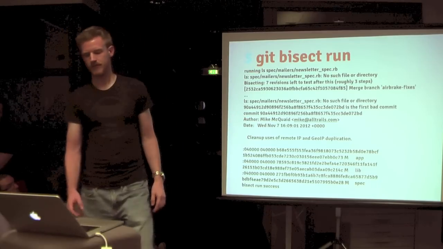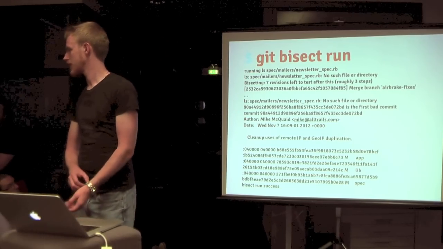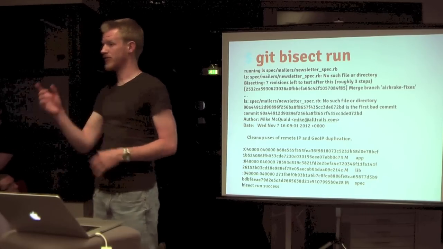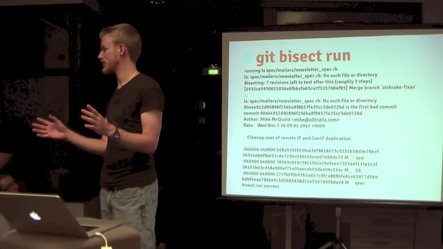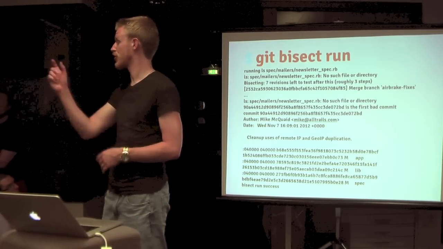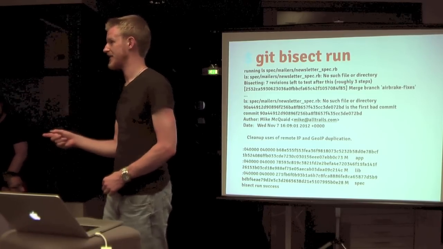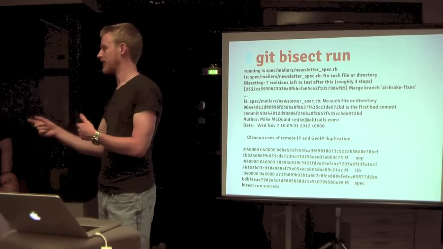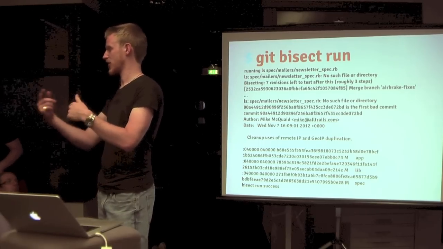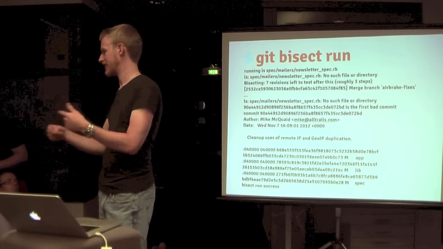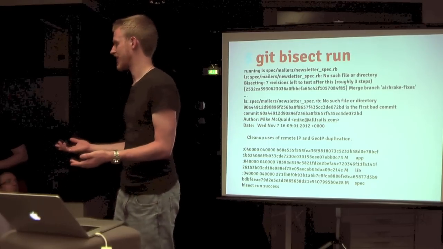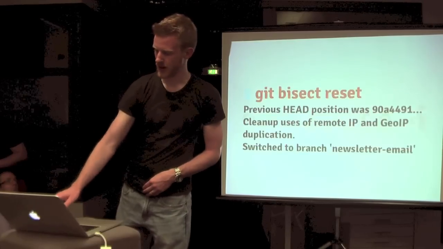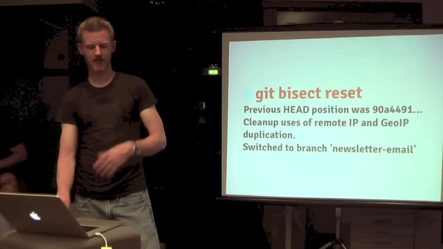Does that mean you can create a test and run it retrospectively to see if that test was good at one point in the past? Yeah, there's no reason the actual specific command you're running has to be tied to your Git history at all. So you could have a particular test. The only thing you would do in that case would be you would not commit that test to the repository yet, or at least have it not committed in the first revision you're checking. Because otherwise, if it's committed, then Git will go and delete it and add it and stuff like that. So what I would tend to do is just put the test in a different directory temporarily while I'm running the bisect. And then at the end, you type git bisect reset to get back.